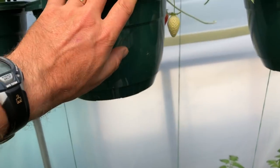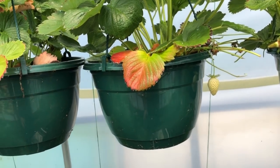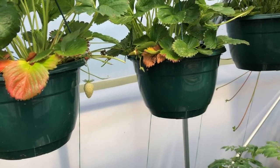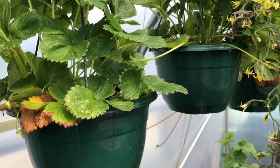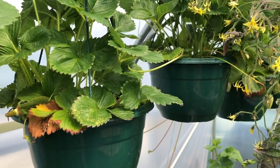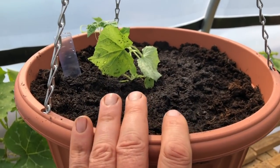So yeah, I love having strawberries in containers. I'm gonna have many more of them. I can't remember how many I've got at the moment. 1, 2, 3, 4, 5, 6, 7, 8. 8 plants, I think, there. So yeah, I'll have some more in there next year. And I absolutely loved having strawberries every time I come down to water every day. Fantastic.